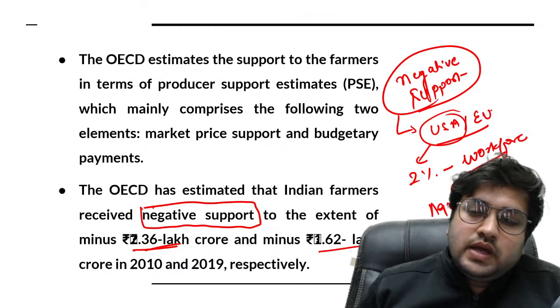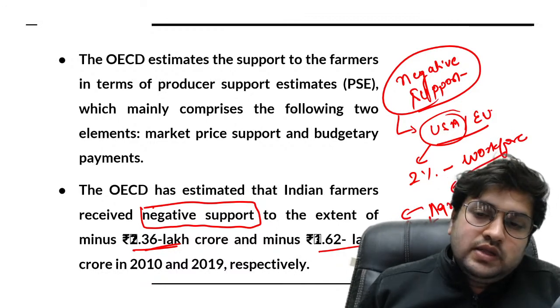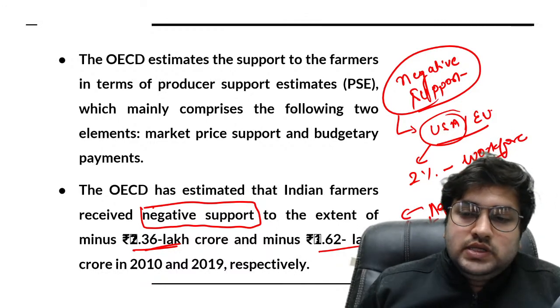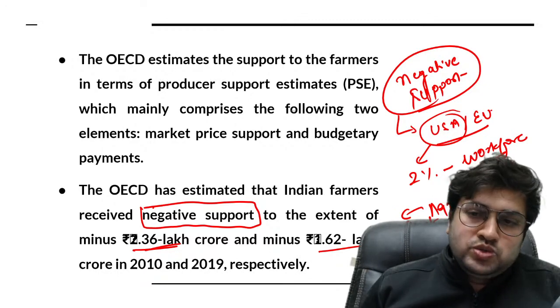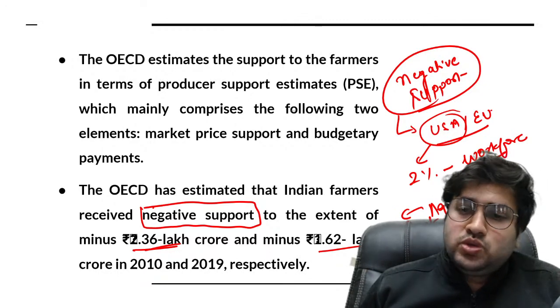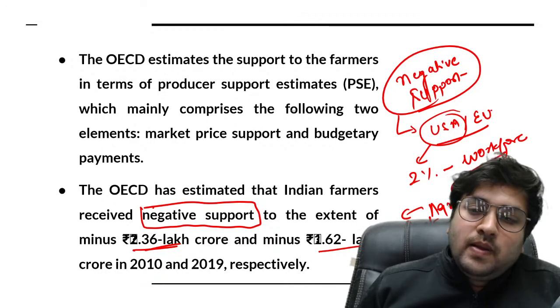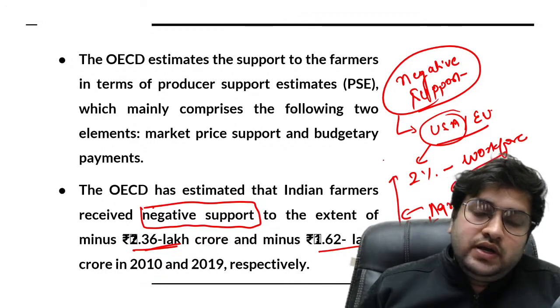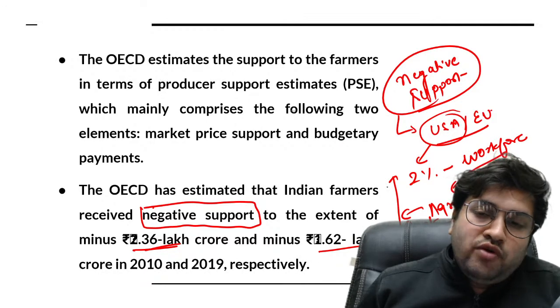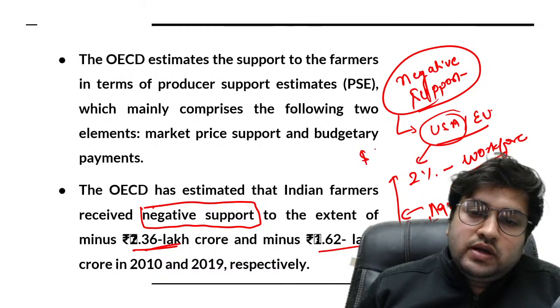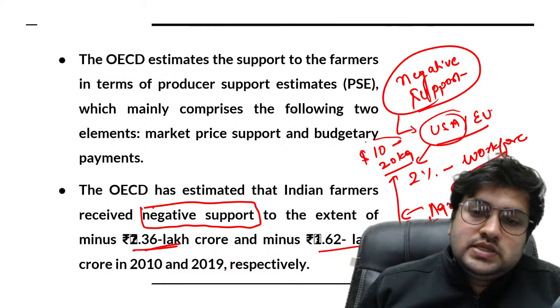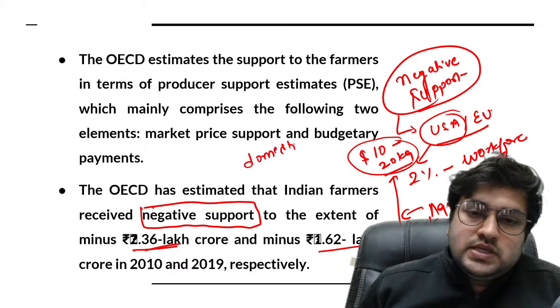the agriculture sector. Suppose they are producing wheat, and they would like to export, because in these countries, either Europe or USA, they are producing more wheat in comparison to consumption. So they want that wheat to be exported to different countries. Suppose the price of their wheat is around $10 for 20 kg. This is the international price, but in a country like India, the domestic price is around $5 for 20 kg.